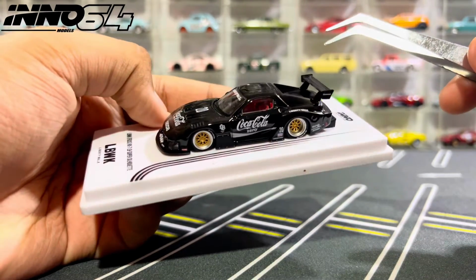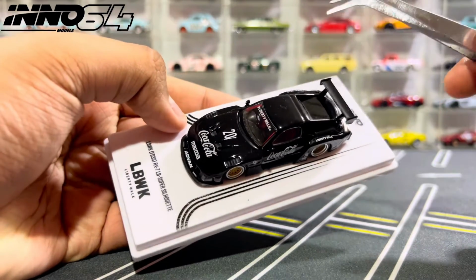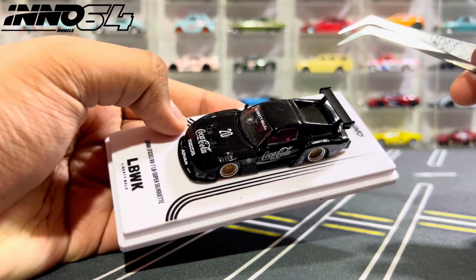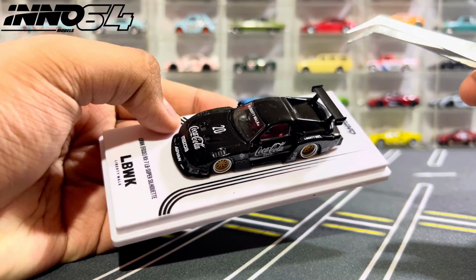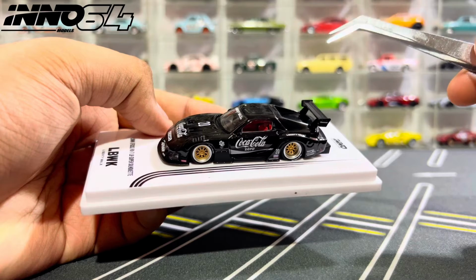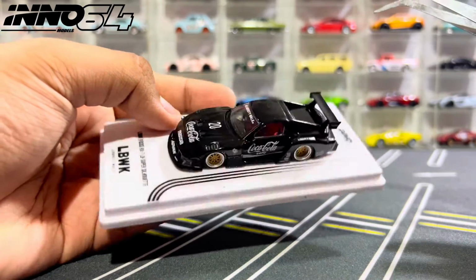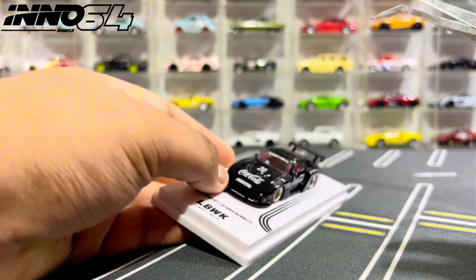Basically this is the Coke Zero, or Coca-Cola Zero edition. That is why the color is in red. Sorry, not red, but black. The red would be the regular Coca-Cola edition, whereas this one is more to the Coke Zero edition. So they decided to color it black, which is actually pretty fascinating. Not gonna lie, I really do like it, and quite a thumbs up.